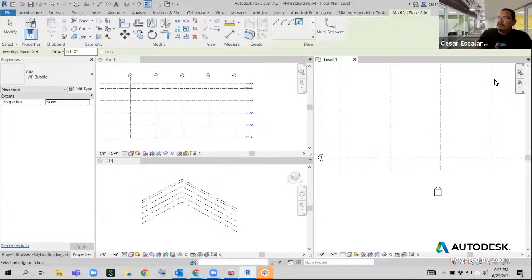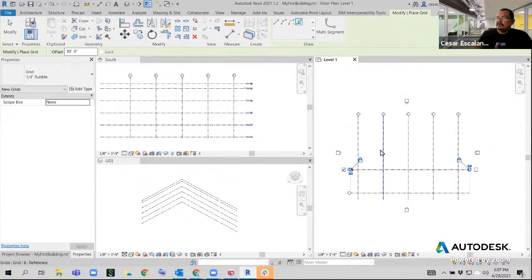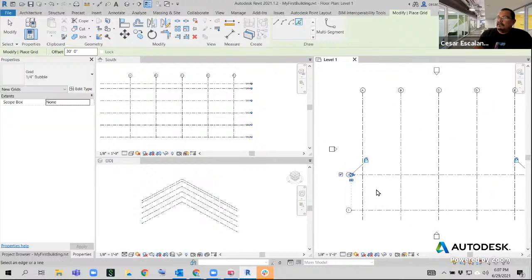If you approach the element from the top down, you're going to see the preview on the north side. If you approach it from the south, then you're going to see the preview in the lower side. So it's important that after you click the command, you indicate the offset, and then look at the offset in the view, and then you hit the click. And I'm going to create the 5 grids in a single step.